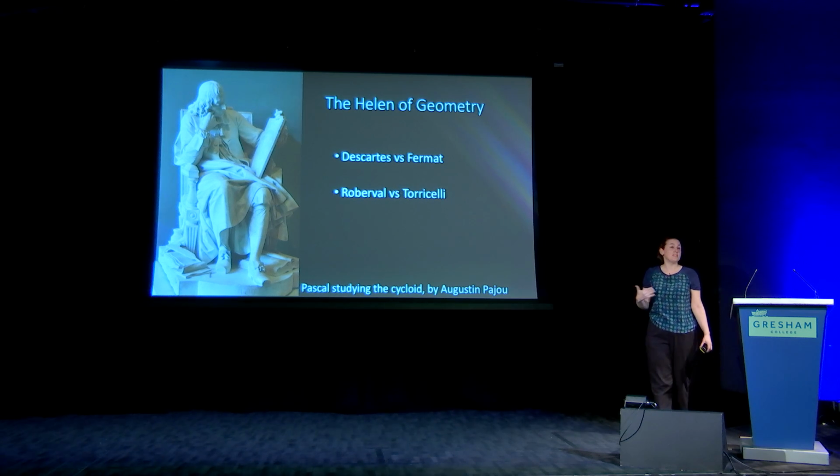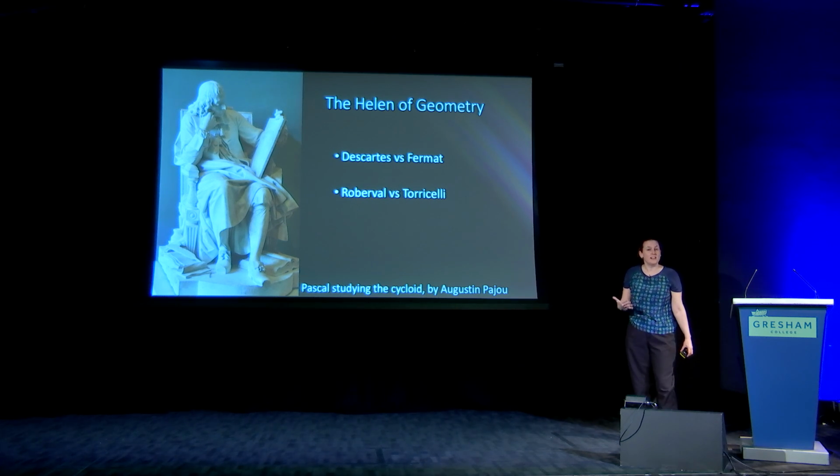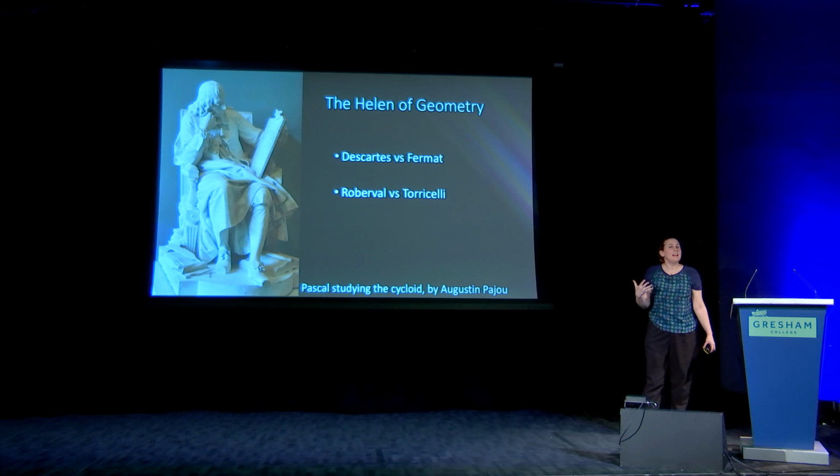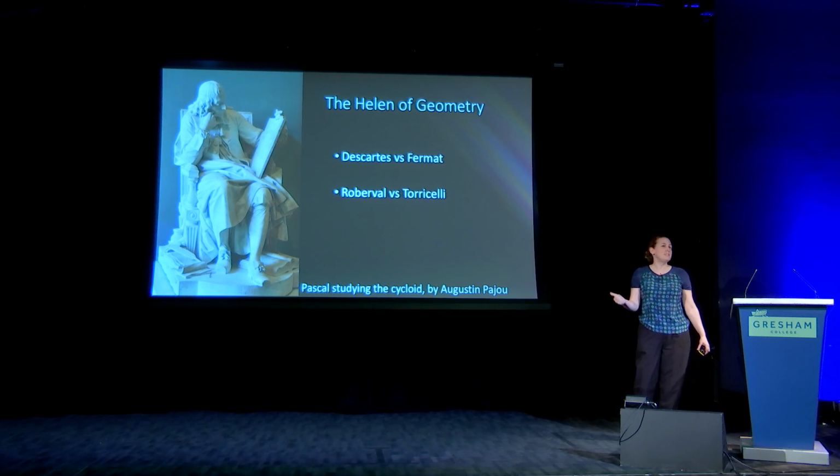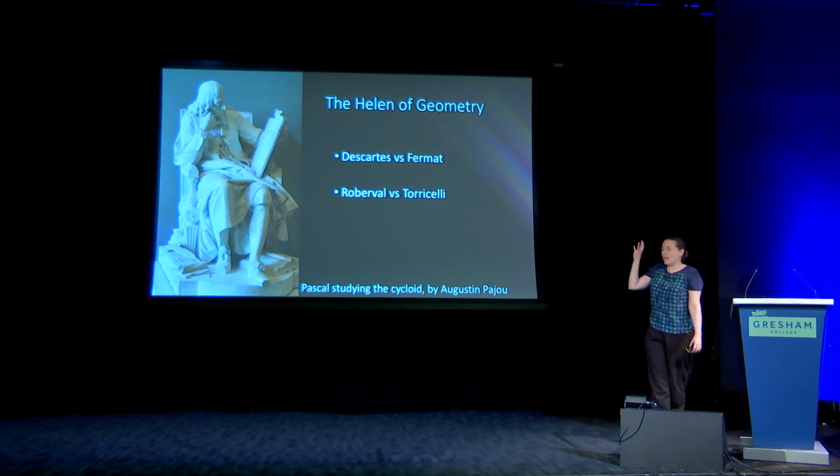He went on to think about cycloids for 8 more days, and he proved a lot of things during that time. So this is a very distracting and appealing curve. That's one reason why it's called the Helen of Geometry. Helen of Troy, the face that launched 1,000 ships, was a famous beauty, but not just for being beautiful, for causing, let's say, squabbles. And this is another reason why the cycloid has this nickname, because so many people studied it, and then they argued about who'd done what first and whose ideas were better.